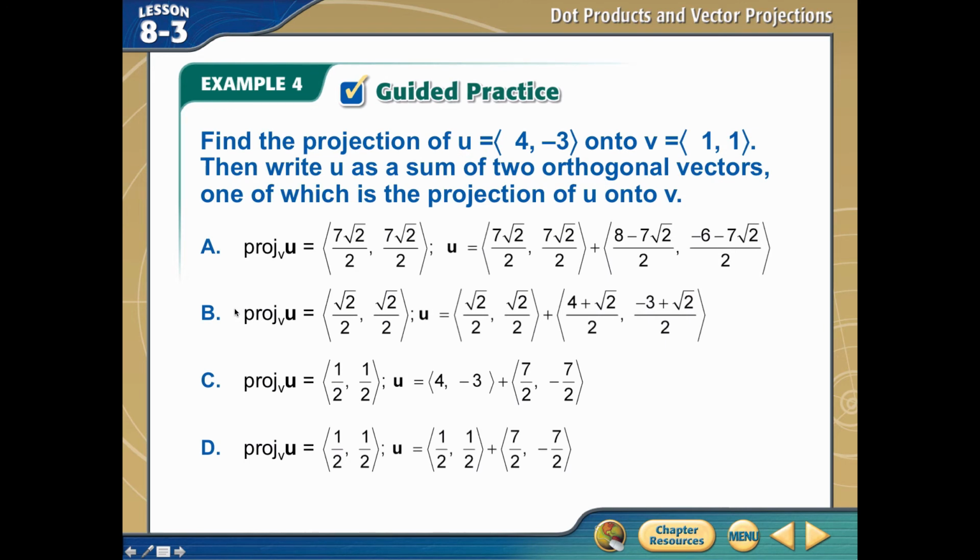Okay, I'm going to give you some time to do this. Go ahead and pause the video. And I'll show you the answer in 3, 2, 1. There's a lot of math that goes into this because it's u dot v over magnitude of v squared times the vector v. But that is the answer that you will get. If you don't get that, go ahead and talk to your teacher.